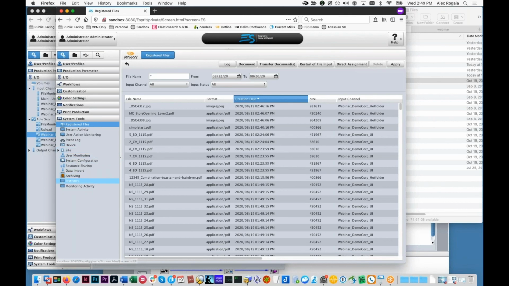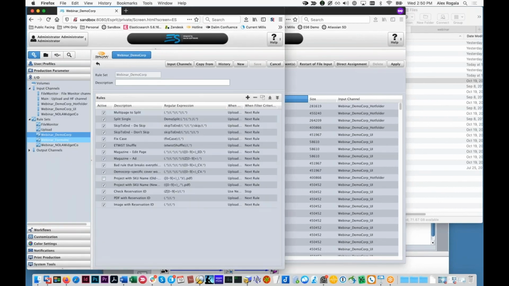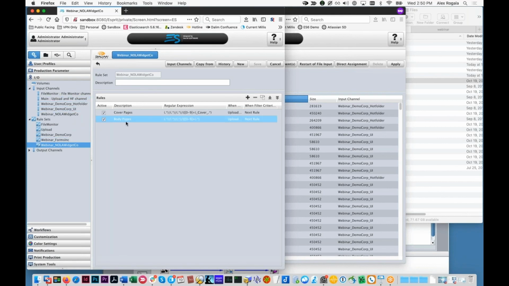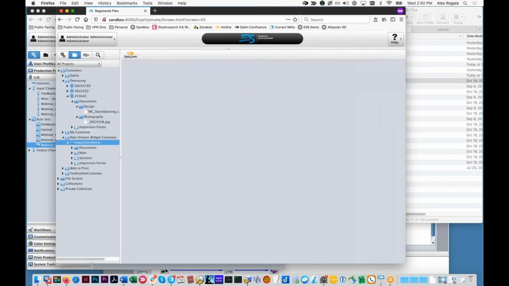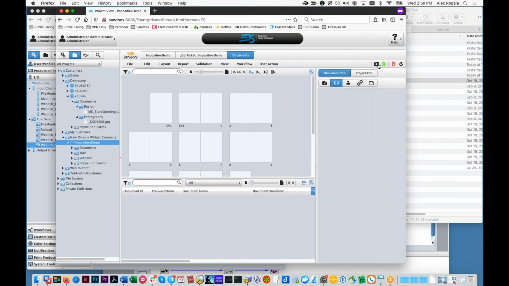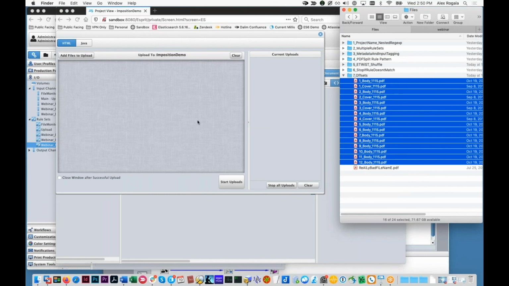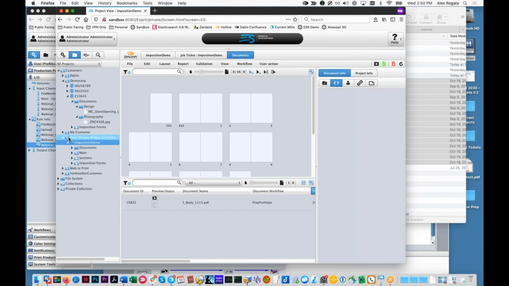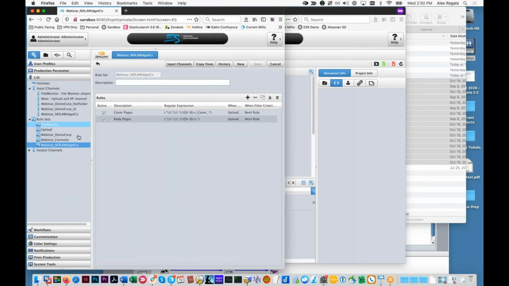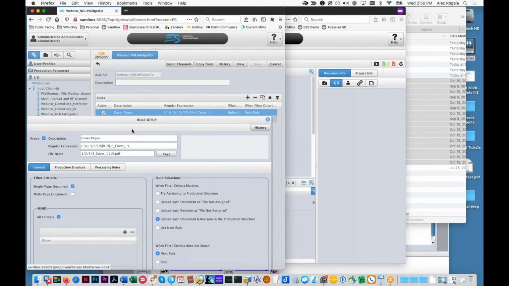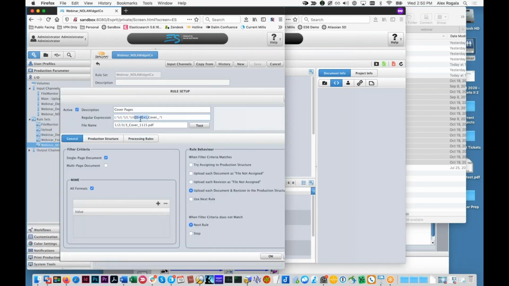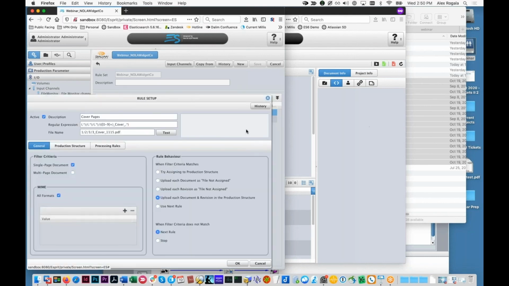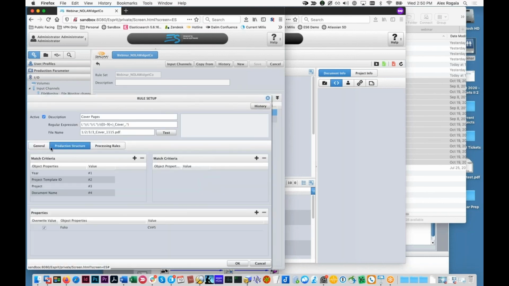And the way I did that is by, you go in here and go into my rules here. This is just using a standard upload through the UI. What I did in here is I set up, and actually let me upload the pages while these can crunch through. So what these are doing is something special, where I'm just doing a standard extraction of the page name, but the page number in here, and I'm knowing that either they're named cover or body here. I know which they are.